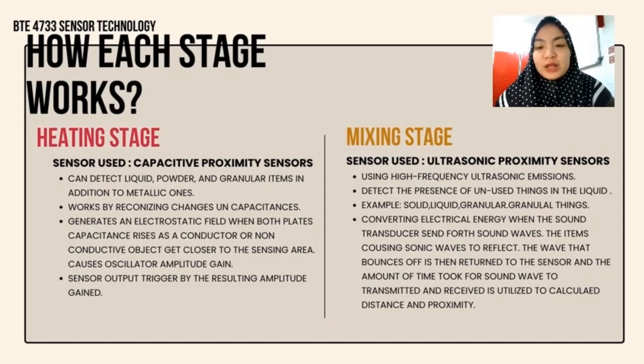This sensor converts electrical energy when the transducer sends forth a sound wave. The item causes the sonic wave to reflect. The wave that bounces off is then returned to the sensor, and the amount of time it took for the sound wave to transmit and receive is used to determine the distance and proximity.